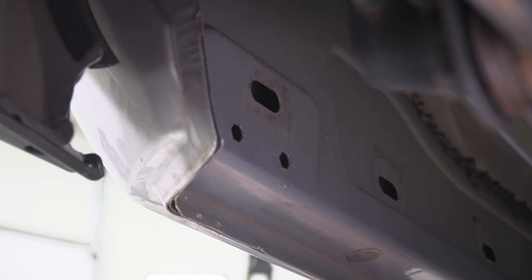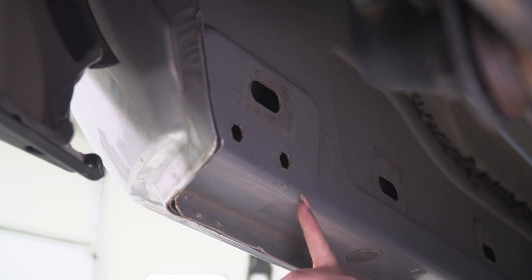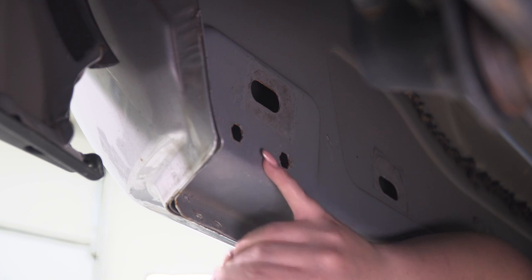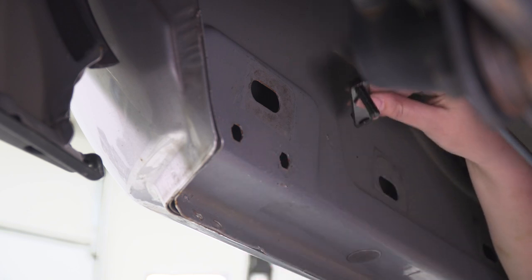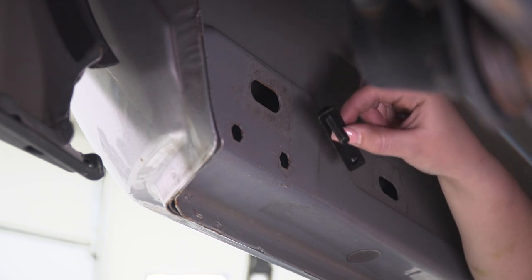So now that we're underneath the Ram at the rocker panel here, you'll see the mounting locations that are on the body. Now, if you have an earlier generation Ram, you'll have something that looks like this. If you have a later generation Ram, you probably will have threaded holes in the rocker area. You can use the provided hardware for that. However, if you have this, or if you're set up like we are here, you're going to need to use the welded nut or stud plate here.